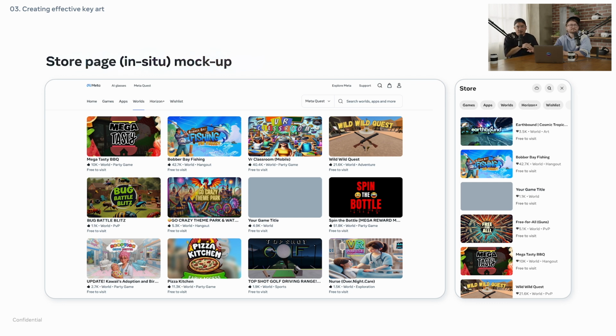And don't forget to check the art inside the headset as well as mobile, because compression and auto scaling can blur small text or crush shadows. You want to catch those problems now, not on launch day or a big update marketing push that you want to do. And these are some quick tests that can really make a difference long term.